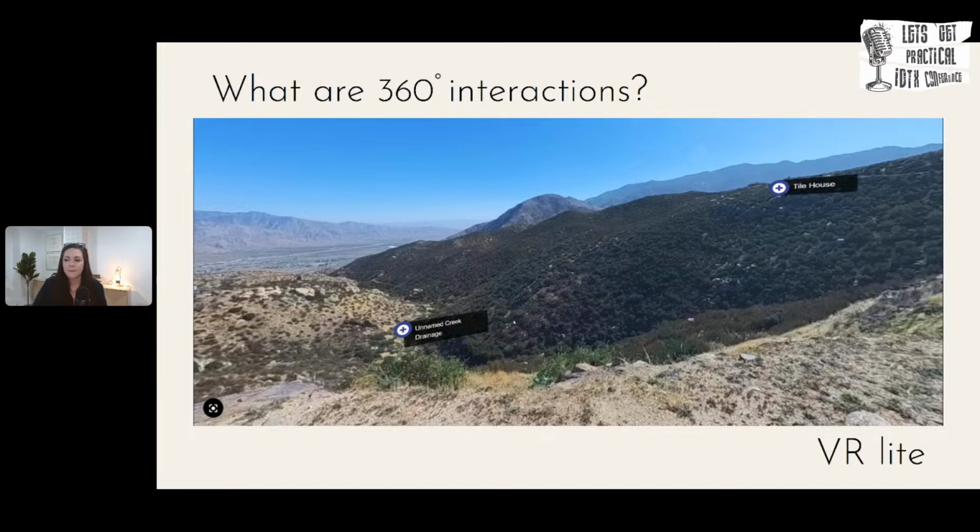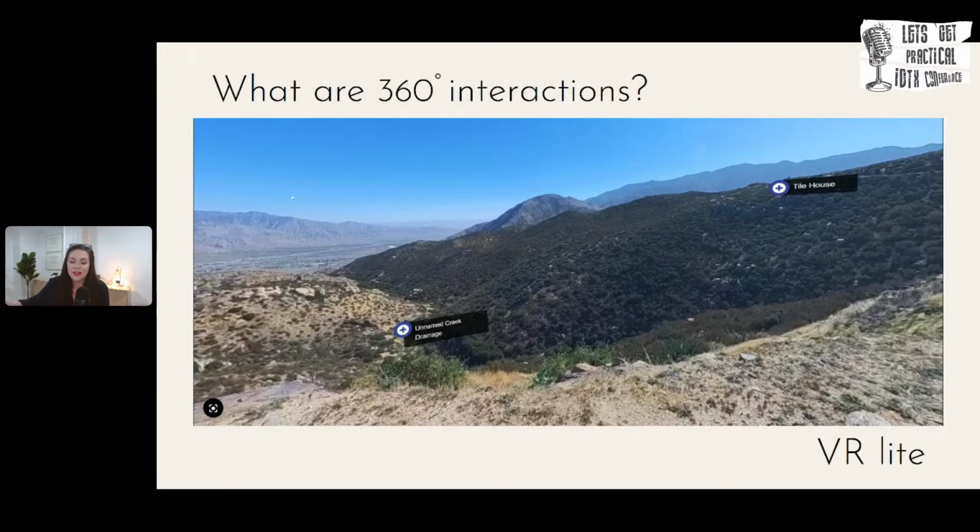And one of the big case studies or reasons why I chose to use a 360 interaction this past year was for a project where I had a client come to me requesting a virtual staff ride. The need was that they currently did a staff ride where about 30 firefighters come to their location and ride along to listen to the story of something that happened, an event quite a few years ago. It was really important to be able to capture the story of what was happening, but also the location.